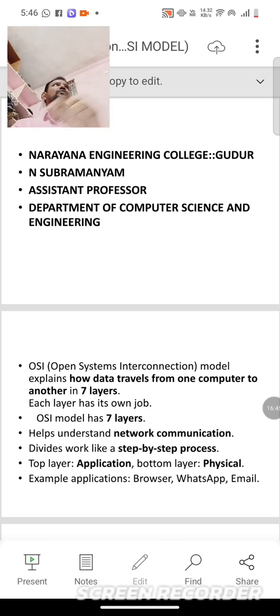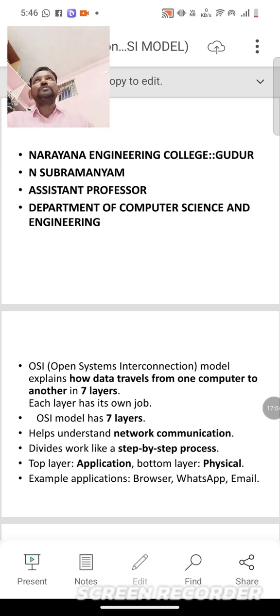Coming to UDP, this is another protocol. UDP is the User Datagram Protocol. It is a fast, simple and connectionless protocol. Whenever the user wants to send data in a fast manner, we can use the UDP protocol.